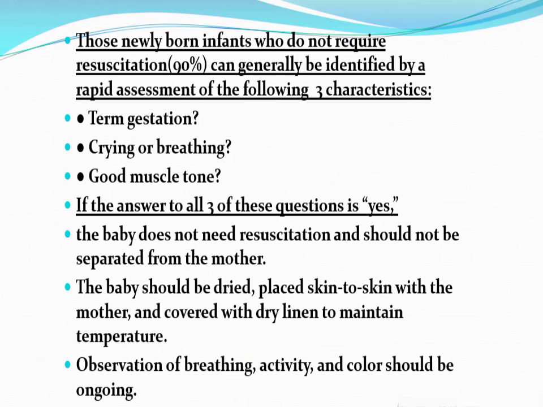Those newly born infants who do not require resuscitation, they represent 90%, can generally be identified by rapid assessment of the following 3 characteristics: term gestation, whether he's term or preterm; crying or breathing, or not crying, apneic or gasping; and good tone or poor tone. If the answer to all of these questions is yes, then the baby does not need resuscitation and should not be separated from the mother. The baby should be dried, placed skin-to-skin with the mother, covered with dry linen to maintain temperature, and we continue observation of the breathing activity and color.